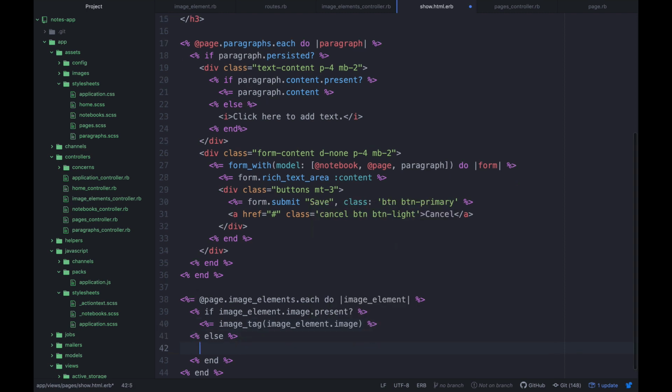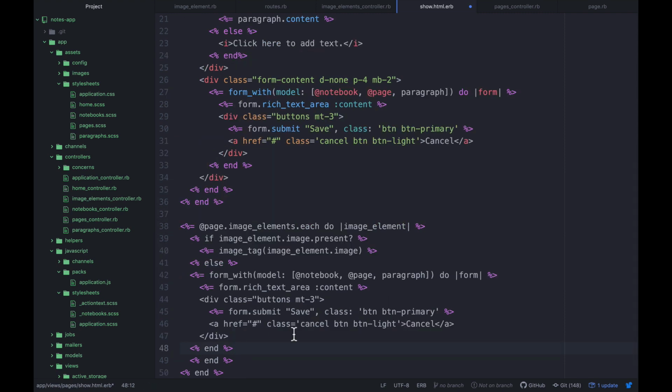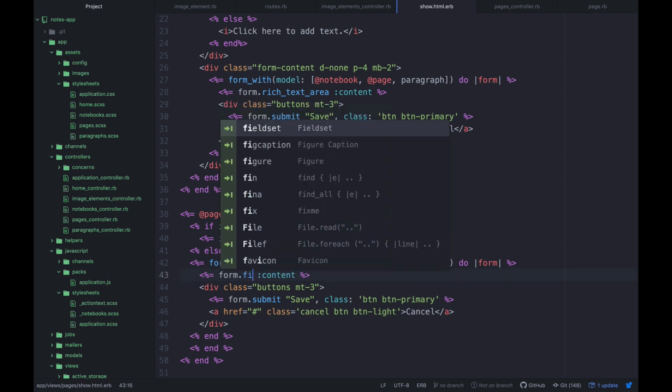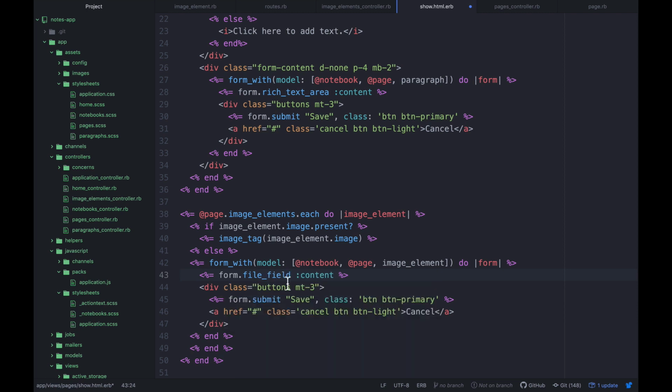and then below here let's add a form. And so what we can do is actually add this form here, and then we will, hold on, let me cut this and paste it, and then I'll fix my syntax highlighting. So we don't need this form for rich, or this rich content thing. Obviously what we need is a form.file_field, and we want it to be for an image, and then we'll have a save button and then the cancel button I'm not sure about. We'll just comment that out for now.